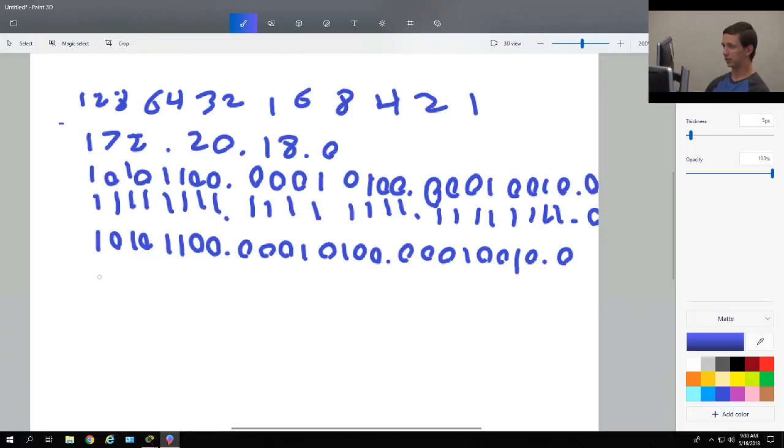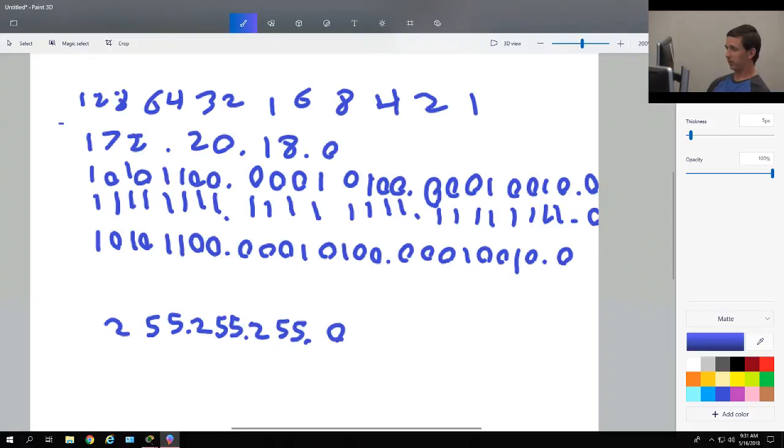Here, you'll see that every one of these values is filled up. You would fill up every value on the network that isn't used. So you have 255.255.255.0.